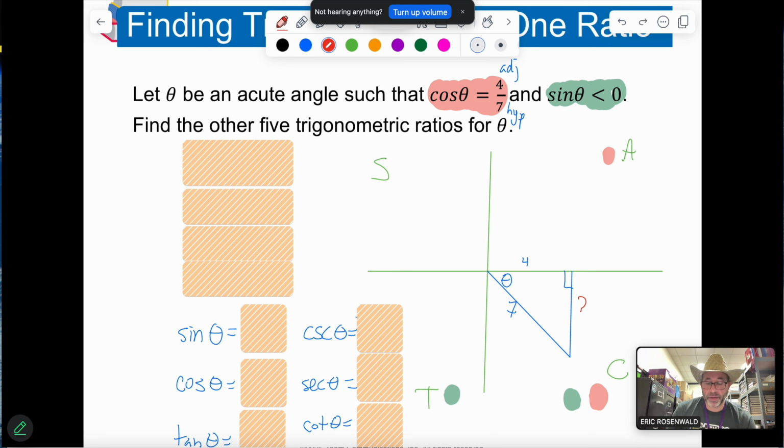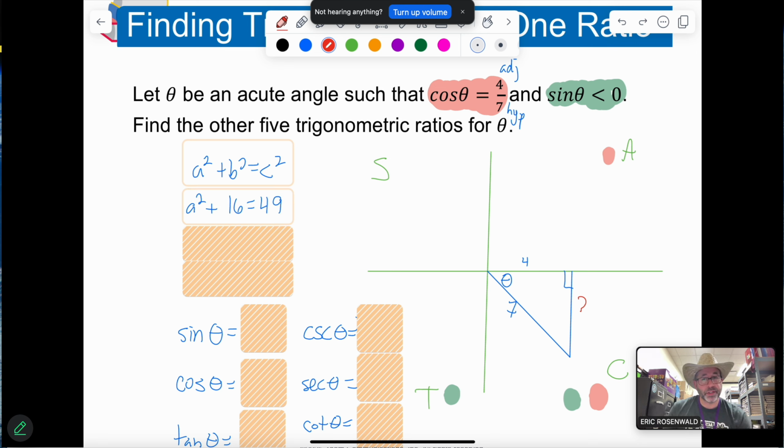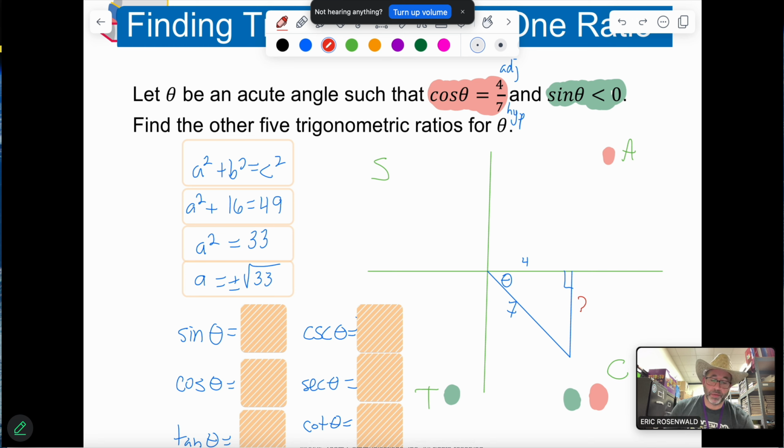So if we set up our Pythagorean theorem, we know that a squared plus b squared equals c squared. We get a squared plus 16 is equal to 49. We'll now have a squared is equal to 33, and then we get a is equal to plus or minus root 33. Now this is an important detail because this is where people make a lot of mistakes. You can use a positive or you can use a negative. It just depends what we're dealing with in the problem. In this case, we're going down. In order to get to this point right here, we're going to be going down. Well, on a coordinate plane, down is not positive. Down is actually negative. So we have negative root 33 here.